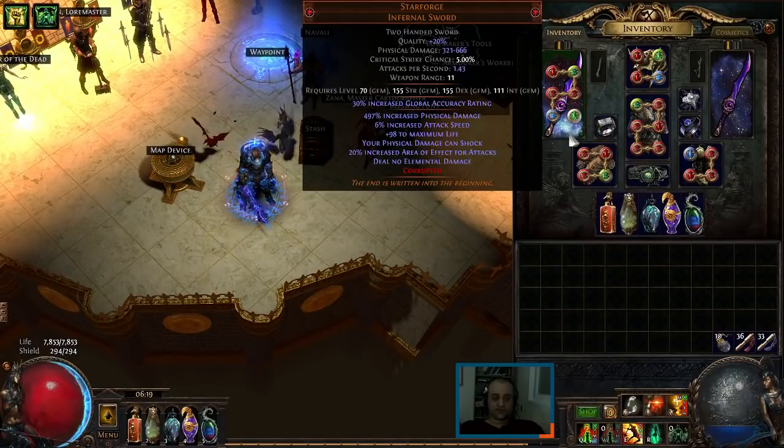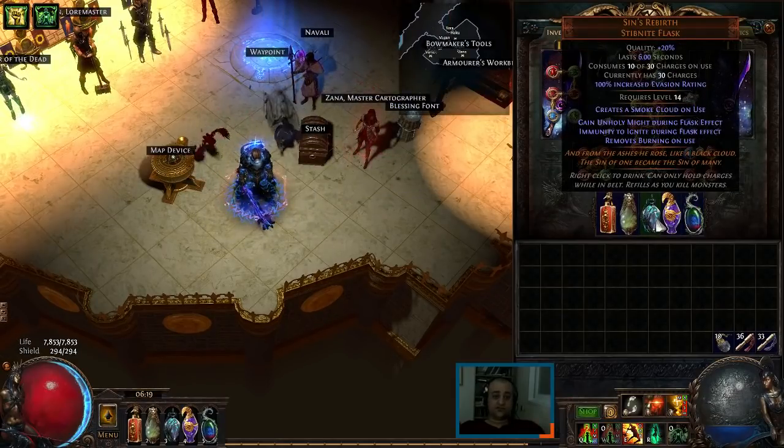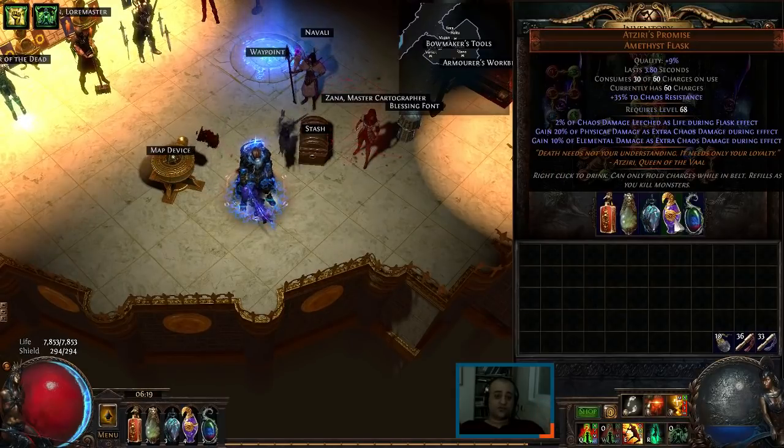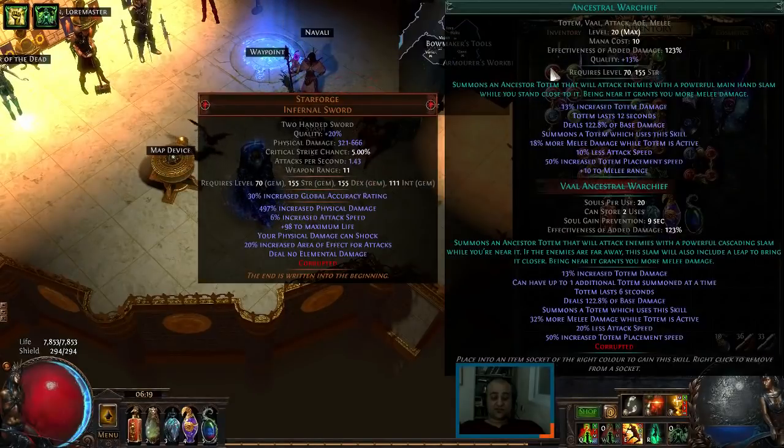So no elemental damage allows us to basically scale only physical, and when we're scaling our physical, we can then make use of the extra chaos damage coming in from Sin's Rebirth and from Atziri's Promise. Yeah, so the second setup in our Starforge is a Vaal Ancestral War Chief. This guy is actually pretty brutal.